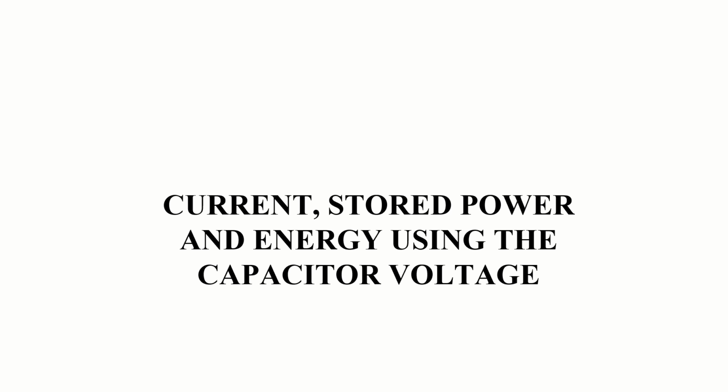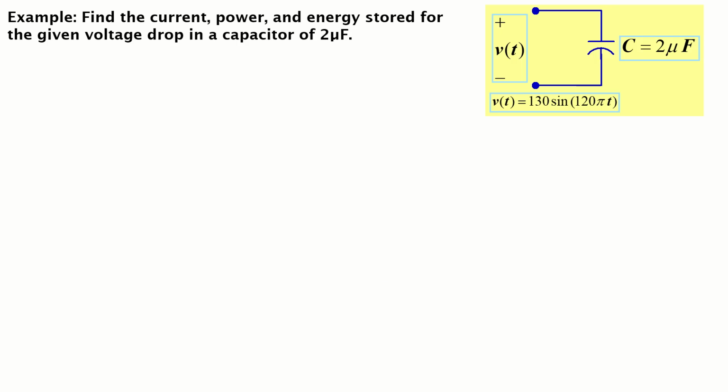Welcome back. Let's have a look at another example where we have the voltage and we need to find the currents, energy, charge, power and everything. Let's see how we can get each of these. Find the current, power and energy stored for the given voltage drop in a capacitor of 2 microfarad. So the value of the capacitor is given.